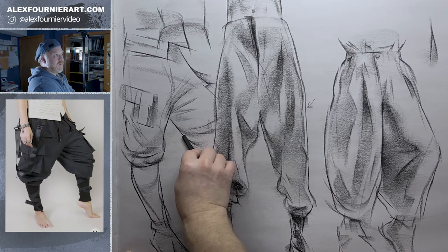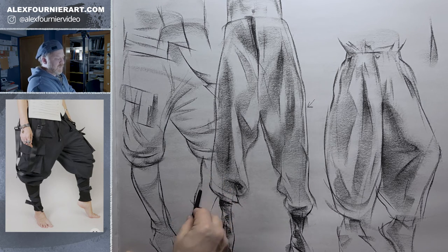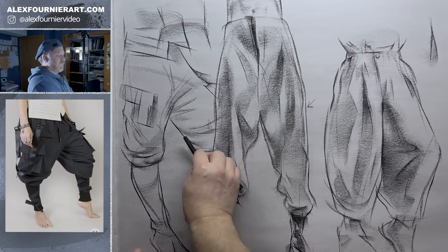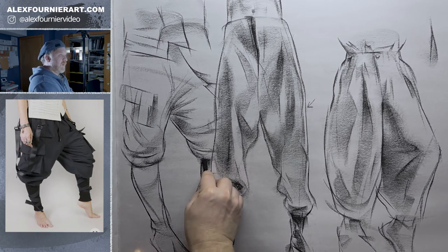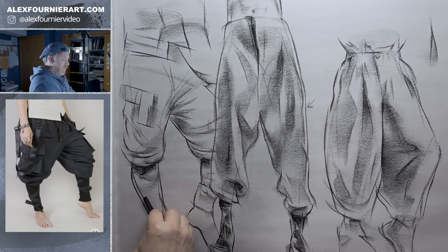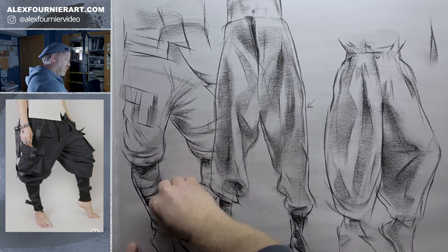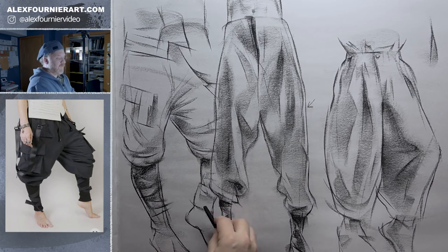So we got his foot there, and since we ran out of room for his leg, we'll kind of cheat it back the other way. So you see these folds and I'm going to kind of fill in the gaps here — shadow under here, shadow here. Let's imply the turning edge, make it look three-dimensional. Let's imply this kind of ninja wrap.